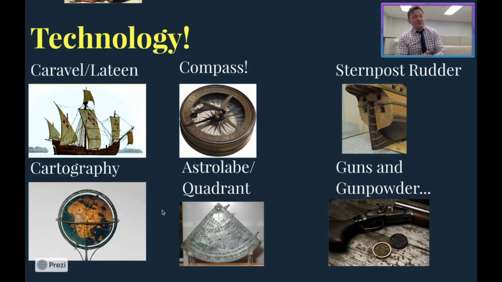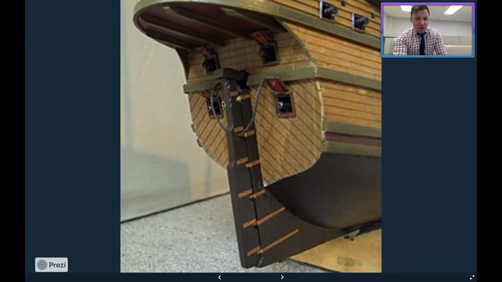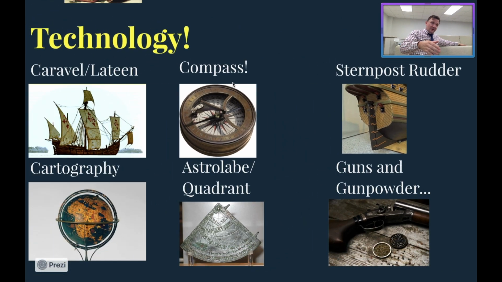Now, another big one is going to be the compass as well, which is going to make its debut in Europe during the 1200s. This bad boy is originally invented by the Chinese, and it uses magnetic declination so you can figure out what direction you're heading in, right? Y'all know what a compass is, though. Now, another big one is called a stern post rudder, which is a rudder that is connected to a chain that is connected to the ship's steering wheel, so they can direct the ship in any direction that they need to go, and also use those lateen riggings and those new triangular sails to sail in any direction they want to go.